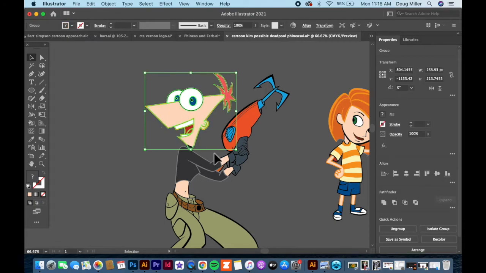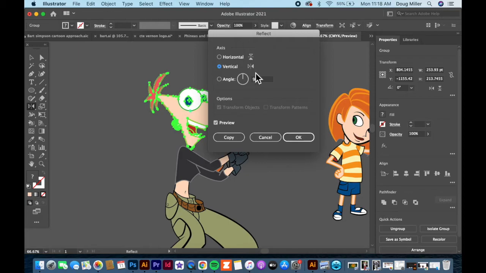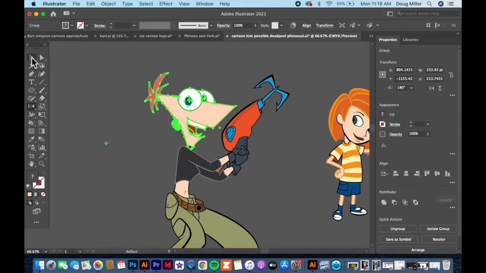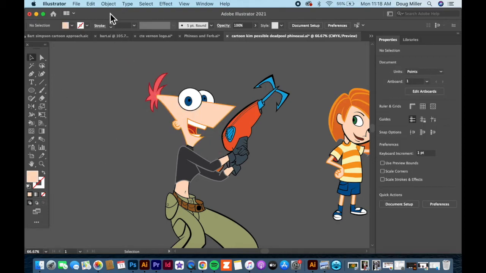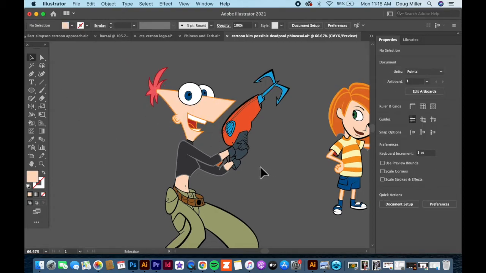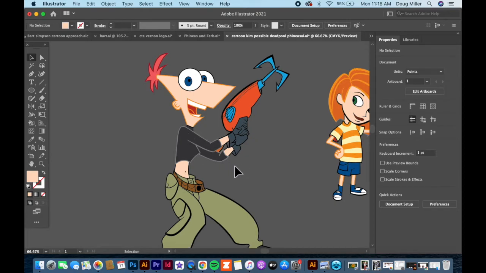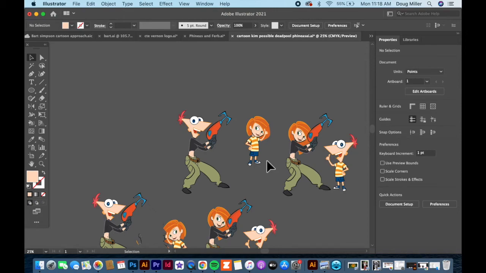If you wonder whether the head looks okay like that, or will it look better going the other way? Well, the only way to find out is just click on it and see if that works. That's going to look pretty good. Okay, so Object, Expand to get rid of the live paint, and it's a lot of copying and pasting, white arrowing. I've made copies of these just in case I screw these up, so I can go back and fix them.